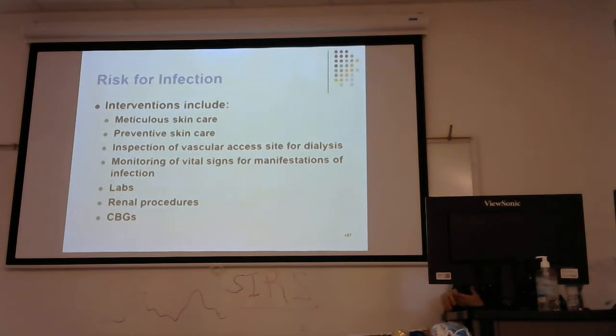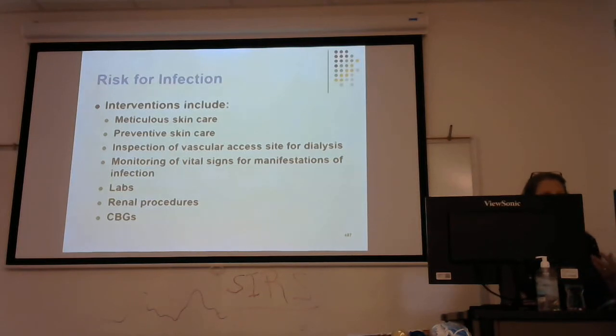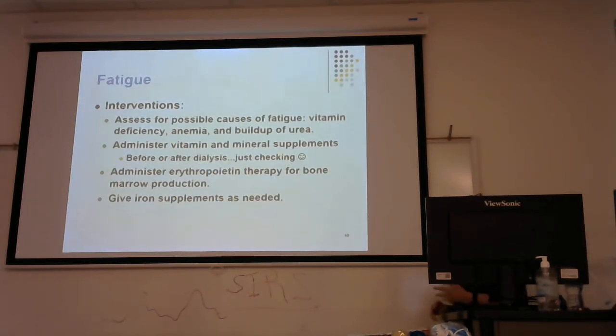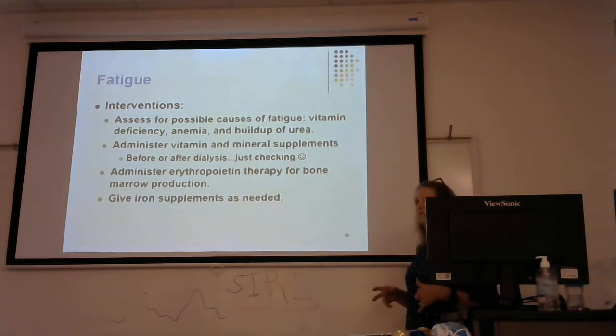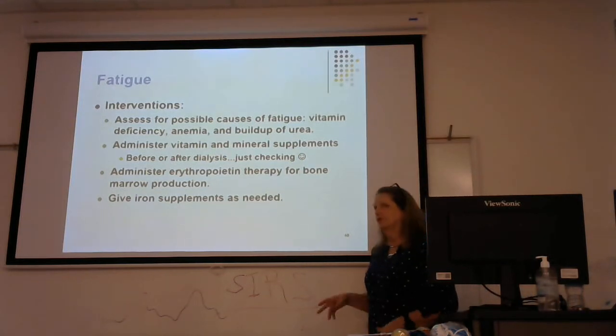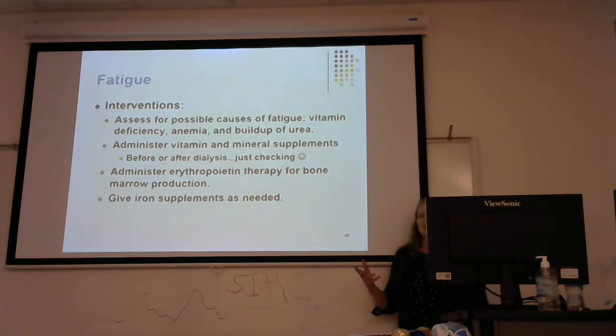Infection, we talked about the toxins, the skin, doing a lot of good care because infection, remember, and heart failure are the two biggies that kill these patients. And the fatigue is going to come from anemia, vitamin deficiency, their nutritional deficiencies. They need iron supplements to help with the erythropoietin production of red blood cells. They need their medicines after dialysis, otherwise it'll just wash it out.